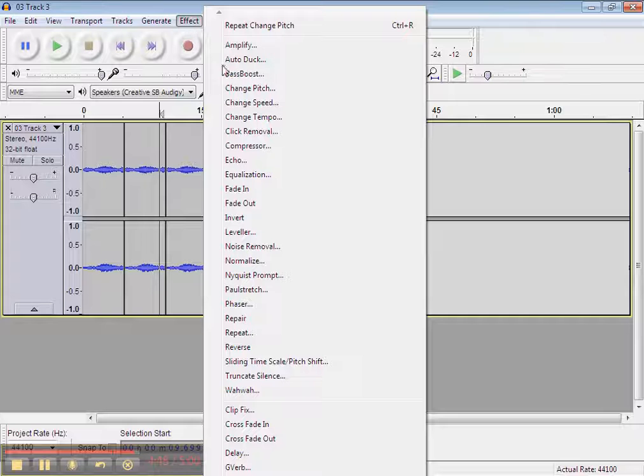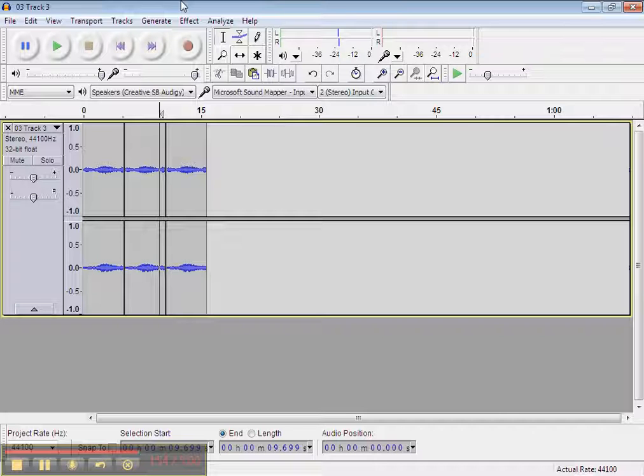I could also change the tempo, so I could make it get faster each time. I could add a little echo to it. I could make it get softer. There's a bunch of different things I could do. And I'm going to continue on with this in the next video since I'm at my time.